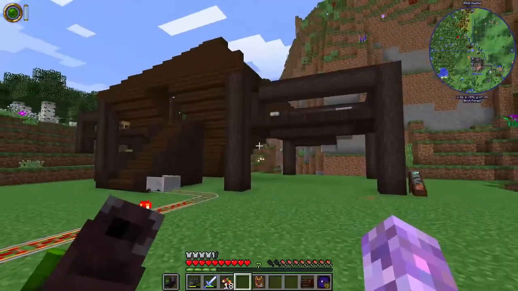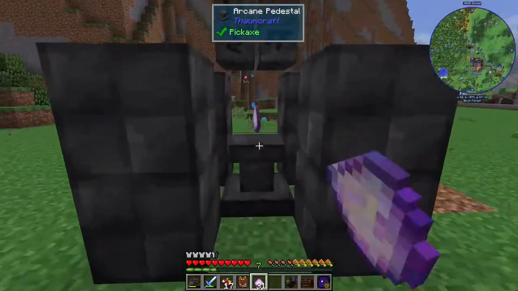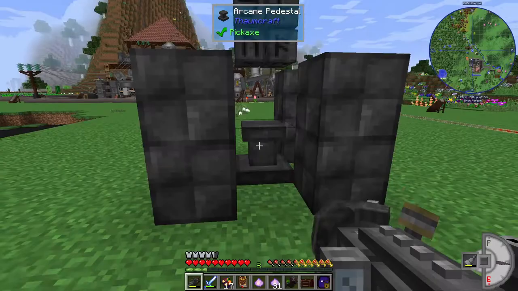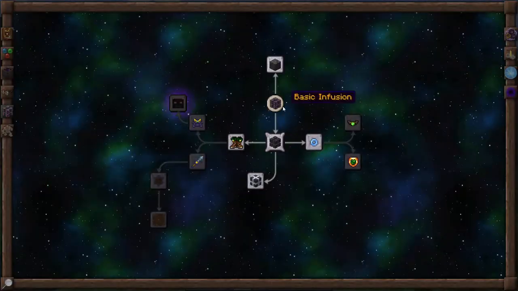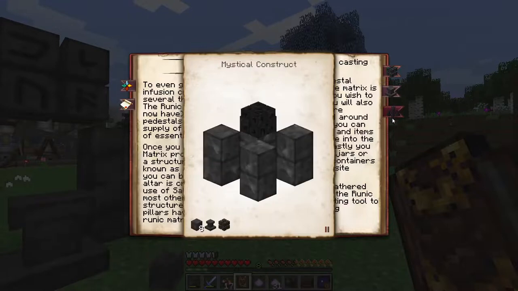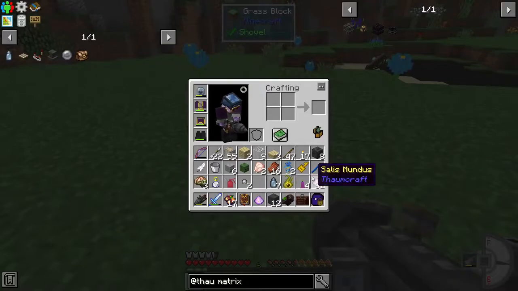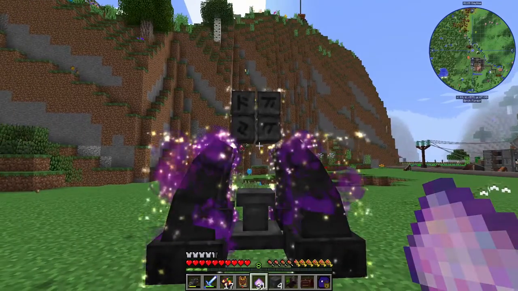And then we need some Salus Mundus. We'll take you off for now. And then this. No? Okay. What do we do? I think the problem is... Oh wait, didn't that look like bricks? I'm just blind. That uses the bricks, but this just uses the stone. That's the problem. Luckily, we got a bunch of that. Hey, that's pretty cool.